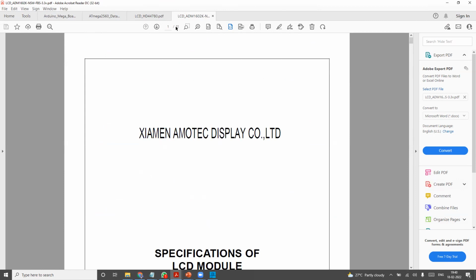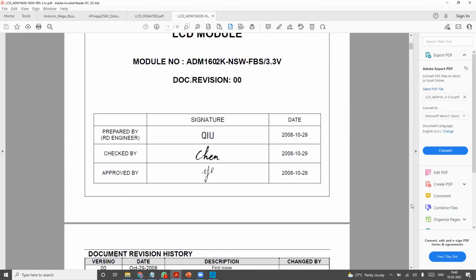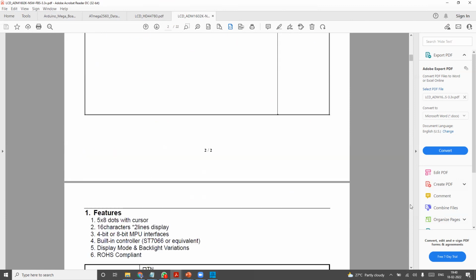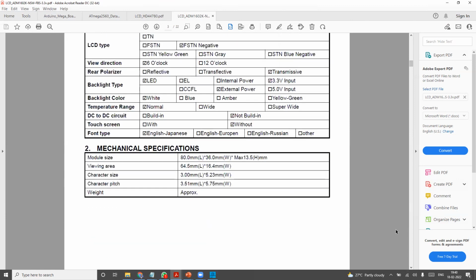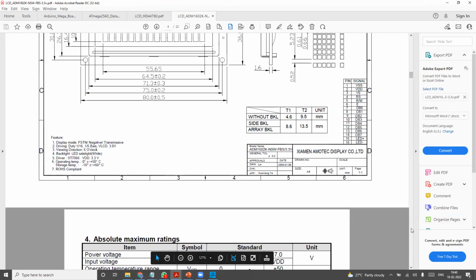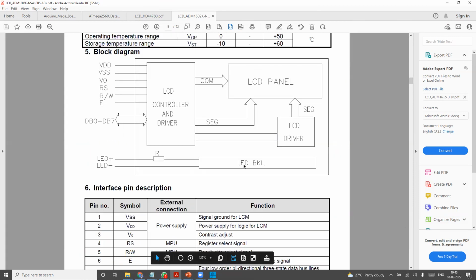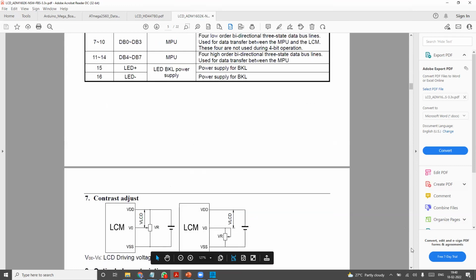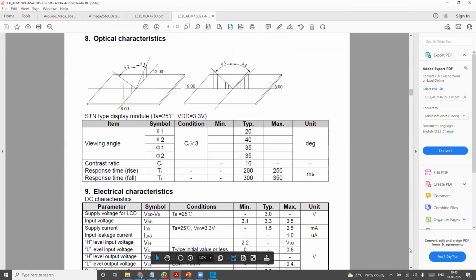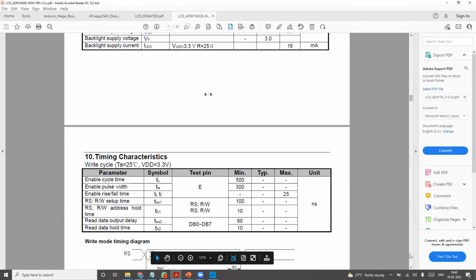How many pages? 22 pages. That's why you have to see it first. Even if it's 22 pages, these are all pages you will go through. Am I right? So you actually start from now. Third, which page? Try to understand all the diagrams, all the pins. You know what that is doing. And this is showing the visibility, see, the viewing angle and everything. These are all very nice. Try to understand them slowly.